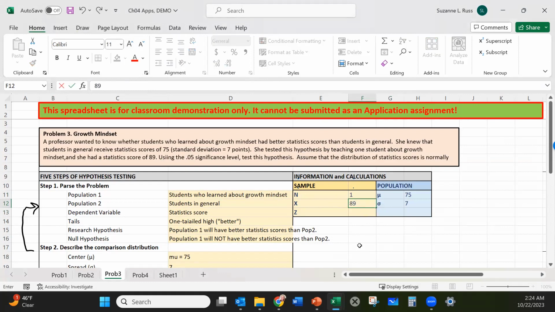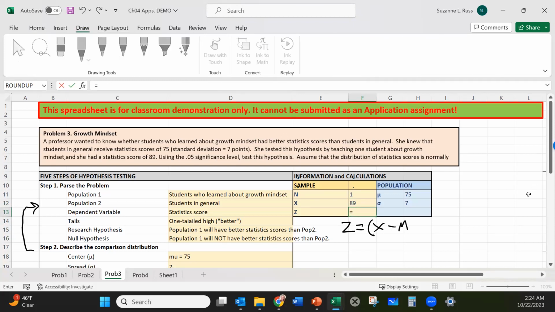So is this score significantly different than what we might expect by chance? Well, let's figure out our z-score. To do it in Excel, I always start with my equal sign. And I know the formula already. I'll write it here because we're going to do it with pen and paper after this. Z equals the score minus the mean. But in this case, we don't write mean anymore. We write mu. So let's erase the mean.